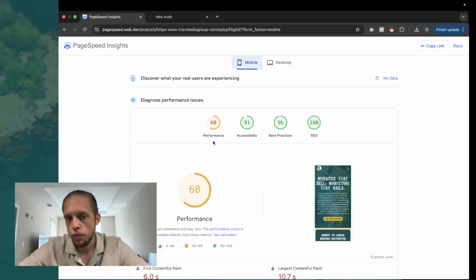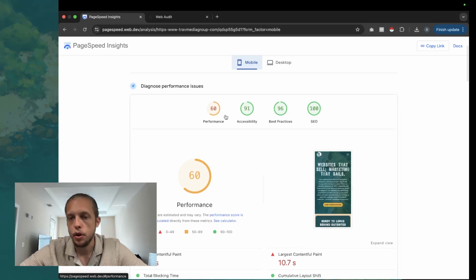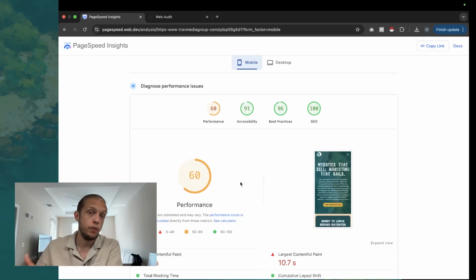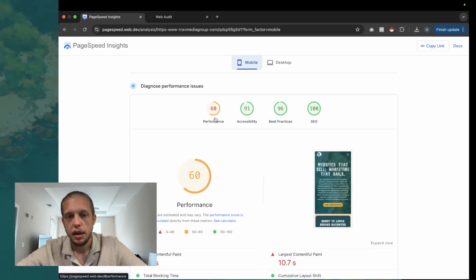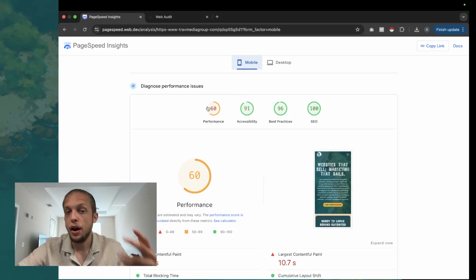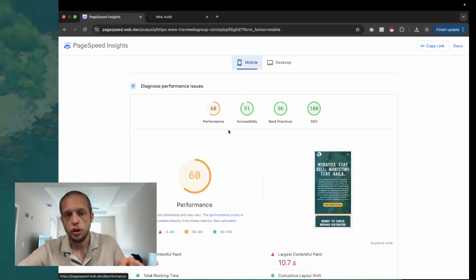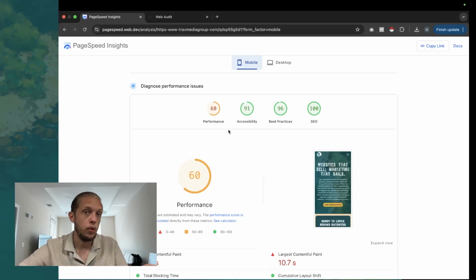Now, mobile performance speeds are complicated. It depends on many factors, and I'm not going to get into the nitty gritty of that, but 60, I think we could do a little better, but 60 isn't bad. We have a very image heavy website, so a lot of times the things it wants for performance go against design or script. I'm sure over time we're going to work this up, but a lot of times what we end up doing is seeing clients go from like 40 to 80. We built this organically out of Webflow. We didn't convert from WordPress, but the jump you'll see from WordPress to Webflow a lot of times is insane.